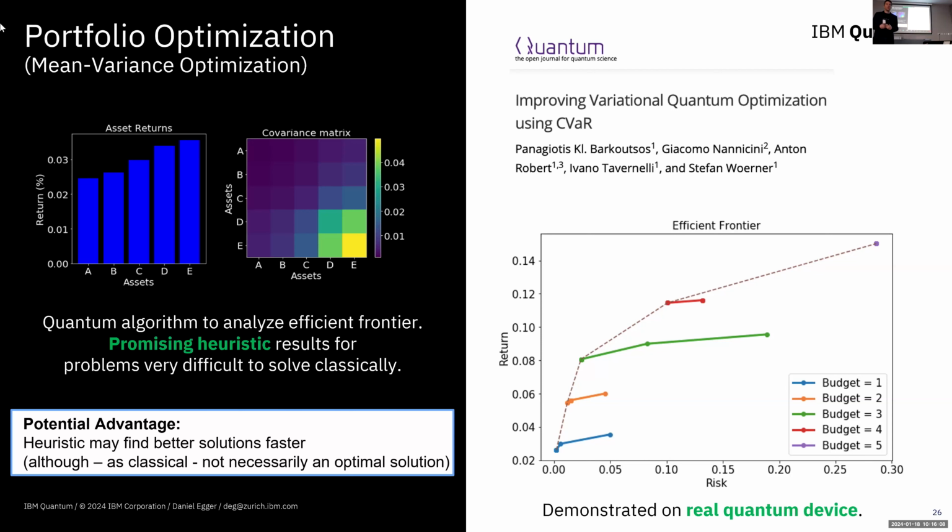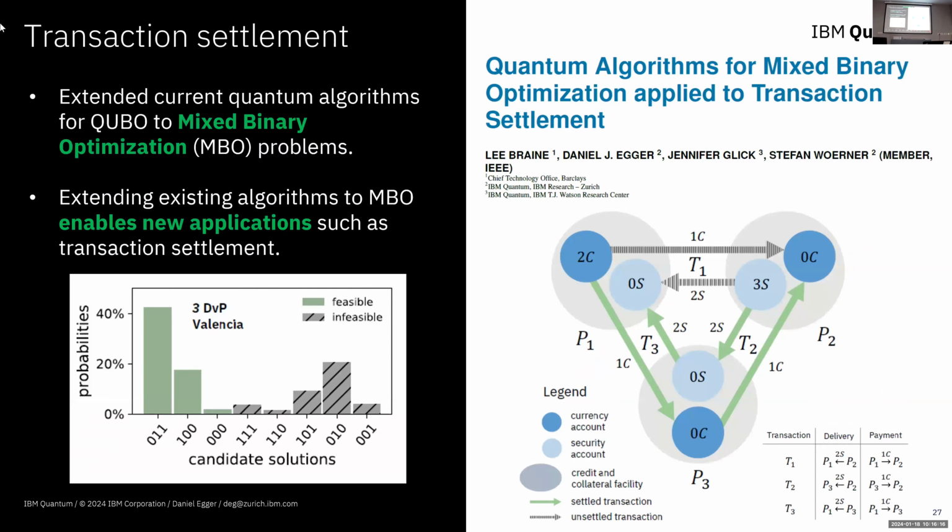So this is also why going forward, a lot of the work is on scaling these systems. Now, at IBM, we also like to partner a lot, not only with academia, but also with industry. So this is one first example of this where we partnered with Barclays here. So the first author is from Barclays. And we looked at a problem that they found relevant for the financial sector, namely transaction settlement.